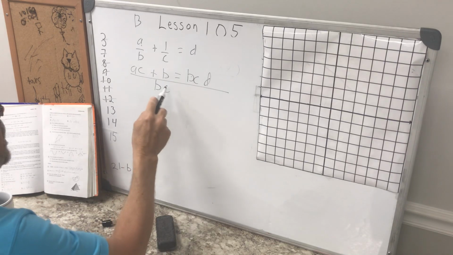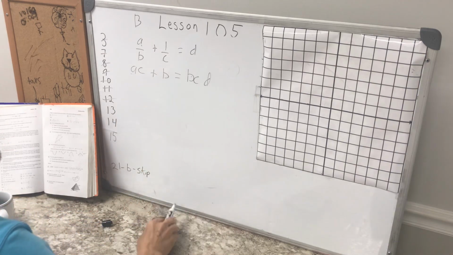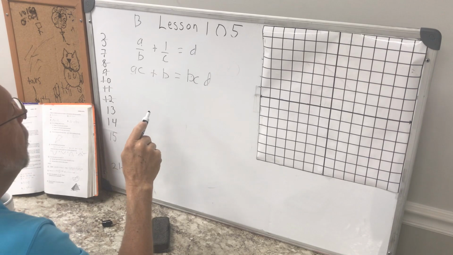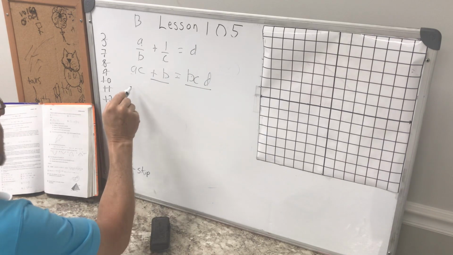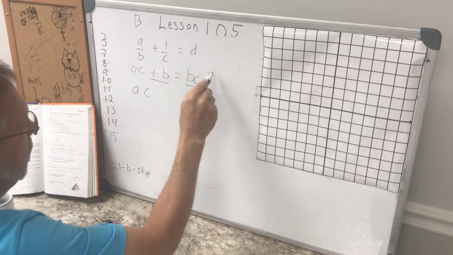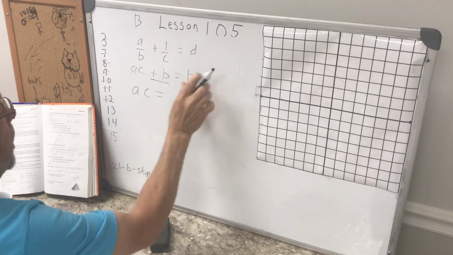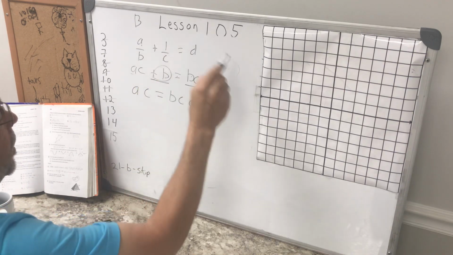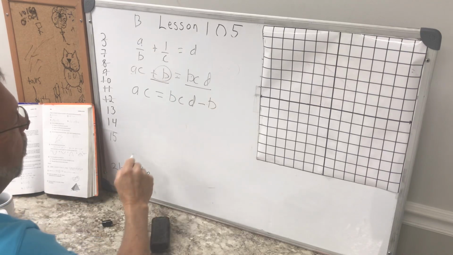All right, and we can get rid of this denominator. Find the b. So what we want to do is factor the b out of this. To do that, we have to put all the b terms on one side of the equation. I'll rewrite it with that in. I got the ac. I'm going to move this positive b over to the other side, and that's going to be a negative b. First I'll put this bcd, and I'll put this now over on the other side. That becomes a negative b. Now you see we got the b's on the right, on one side of the equation.